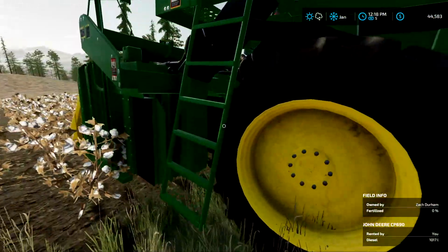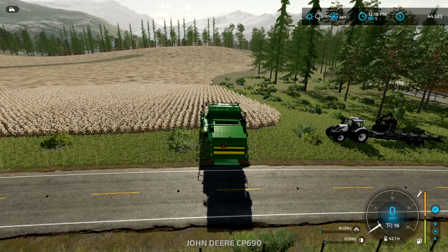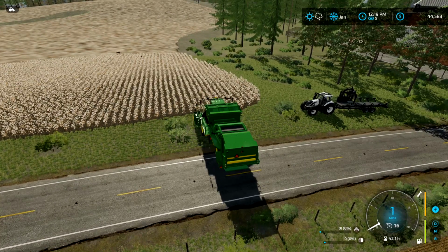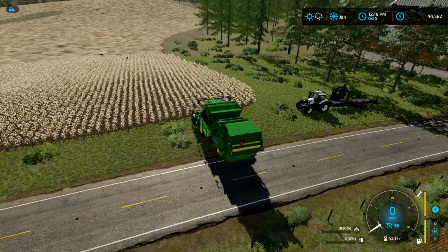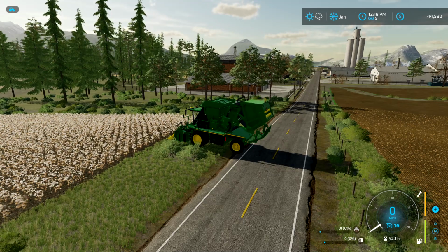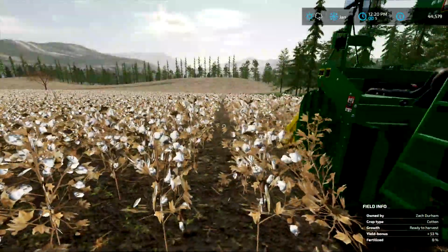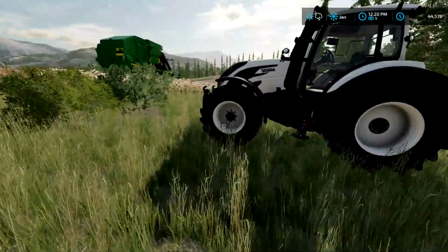So did I leave this running? Oh, I did. Okay. I tried to set it up so that it would just go across where the field curves and just get it. So let's see if we put that on a worker. Oh, they have to unfold. That's because I didn't do it. And that is a big old behemoth, just bending and folding in there. You ready? Go, CP690. If that was loud, I'll try to calm it down in editing.